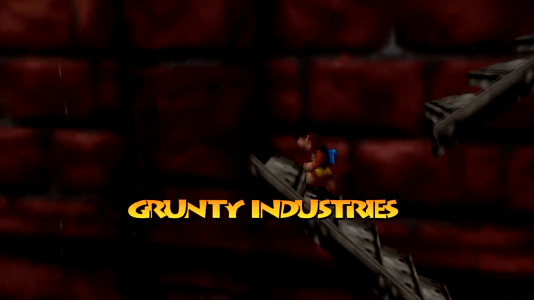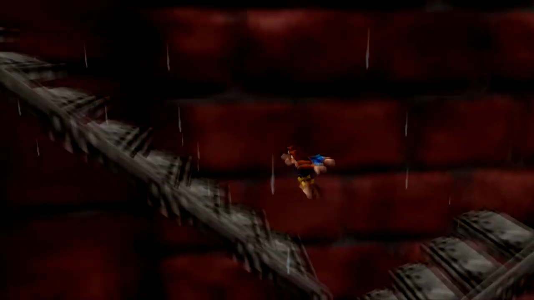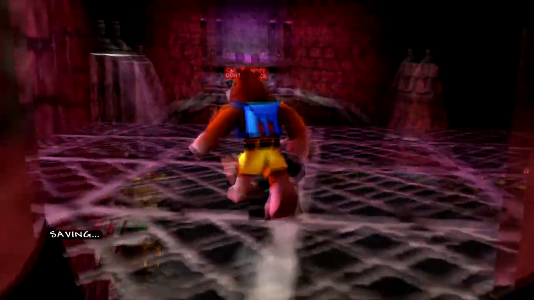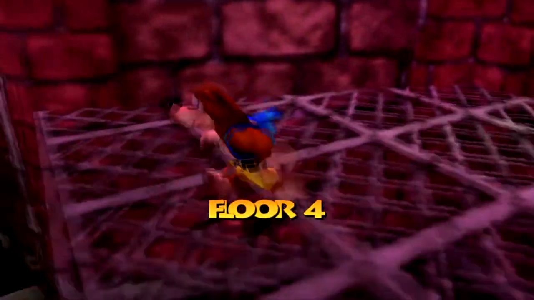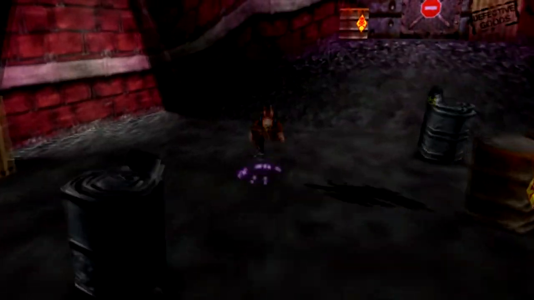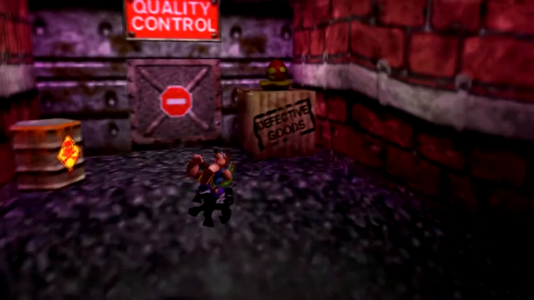Okay. Alright, so now we're going to the fourth floor, right? Yeah, this is where you got all like... Oh yeah, it's this place. Alright, fun. Let's go find the pad. You'll find plenty of stuff. I found Sprinky shoes. Yay! So where the heck's that pad?